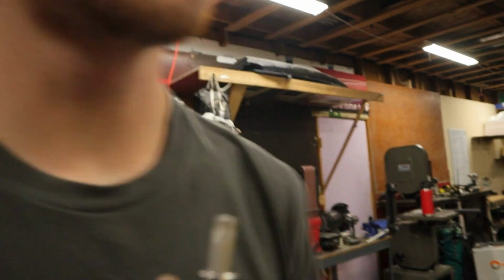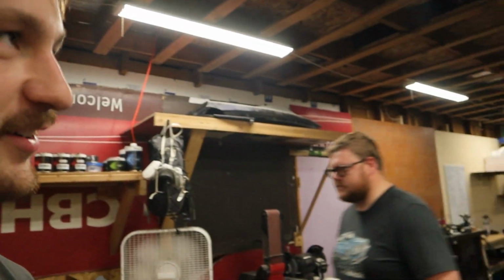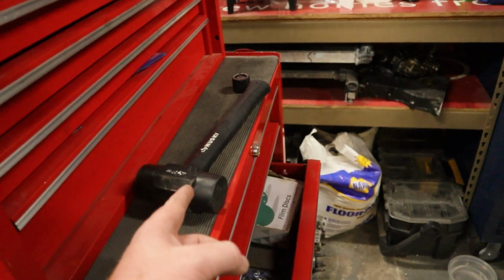What are you looking for, bud? Socket rail. The socket rail. How important is the socket rail? Very important. Required to put the BMW back together. I don't think it's in there. This could work. Nope. I've heard that works for a lot of things.